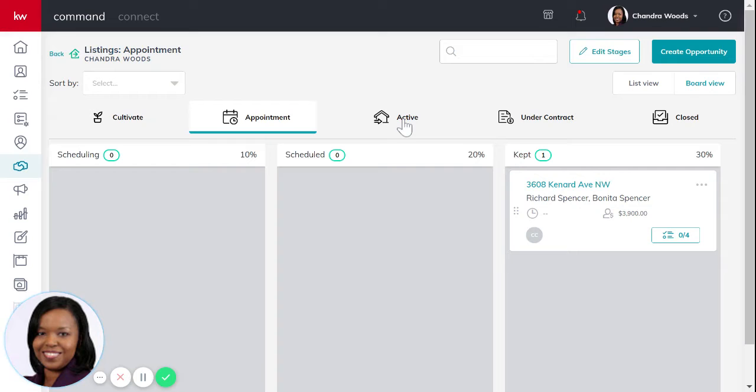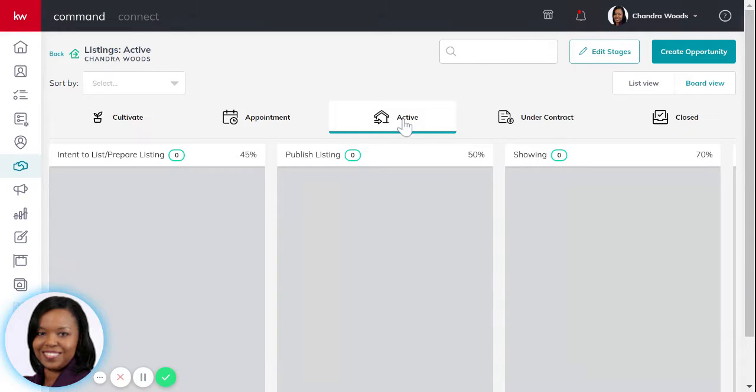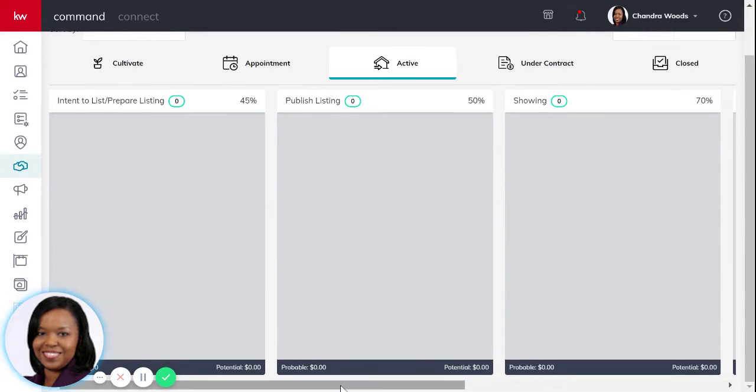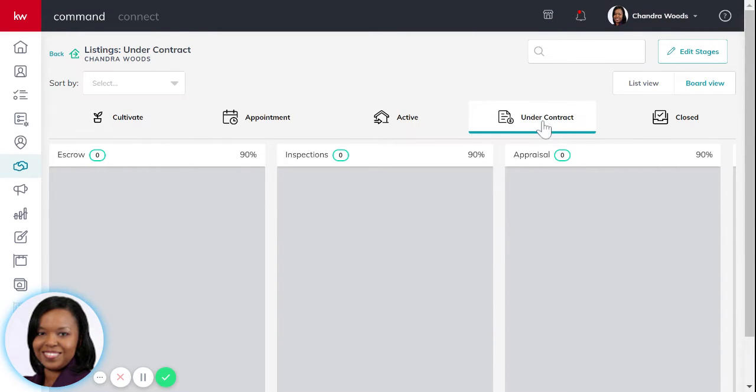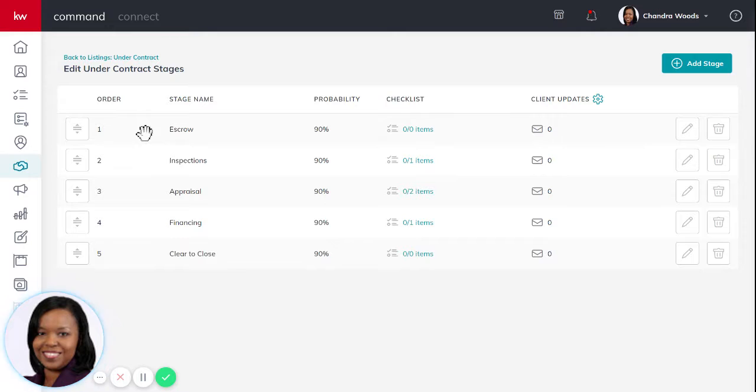And I'll just show you quick every phase that you can go into. You can set up stages. They'll show up here. Once you create them, they'll be in these little boxes so you can fill them up with opportunities. But you edit and you will see the percentage, the different stages, and so forth. There's one for every phase. Their contacts, you can have as few or as many. There will probably be some default ones there when you first go into command.